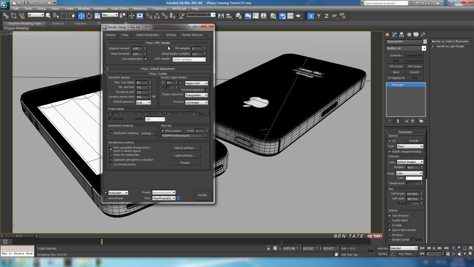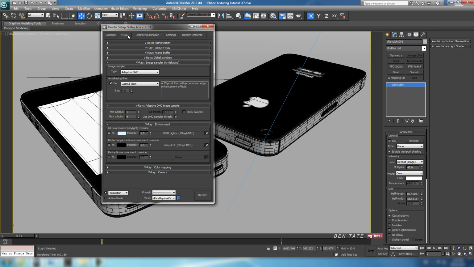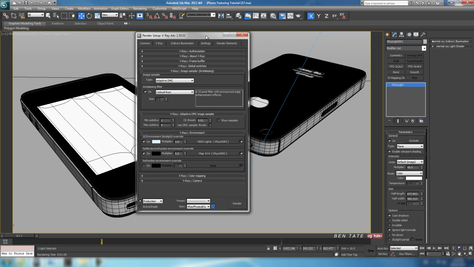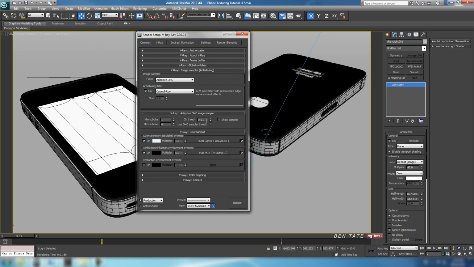We don't really need to do anything in here. Let's go back over to our V-Ray tab. And I'm going to uncheck the use DMC sampler threshold here. And we're going to use the color threshold, okay? And chances are if you render and you have noise, this is the problem right here. This number isn't low enough, okay? And if you crank this down, it's going to increase the time it takes to render, but you're going to get a far more smooth result.